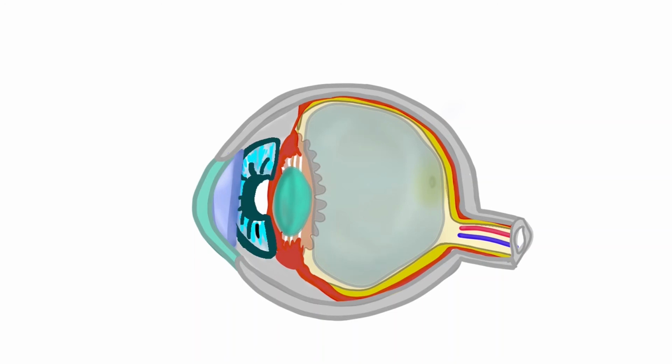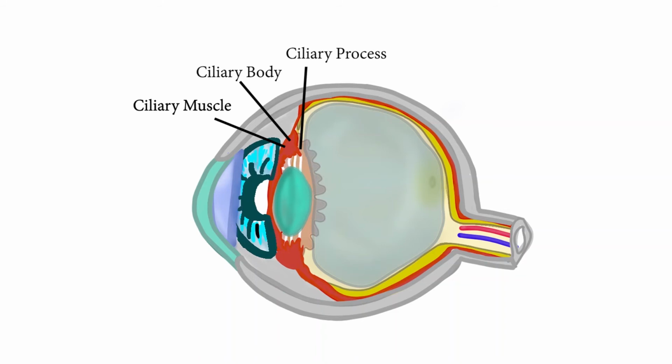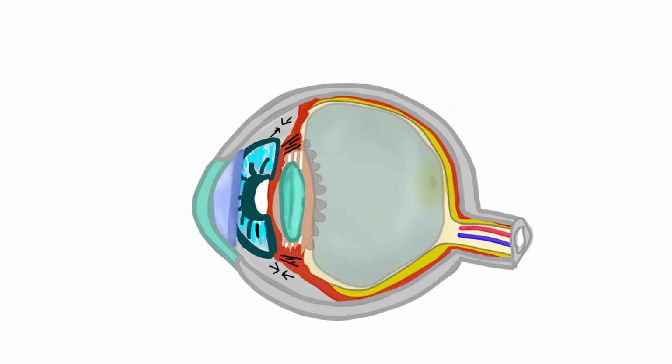Alright, so this has a lot to do with the ciliary muscle that's in your ciliary body. Now remember, the ciliary body is a ring that goes around the entire lens. And it has the ciliary muscles and it has ciliary processes. And on the process, you have these ciliary zonules that go from the process to the lens. Now what happens is as the ciliary muscle contracts, it is going to shrink the ciliary body. All right, it's going to make it tighter.